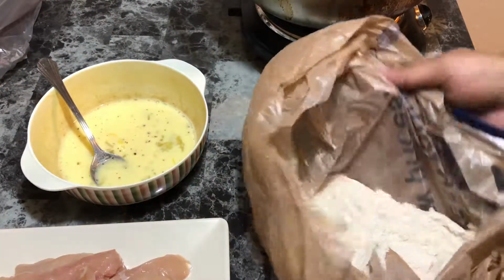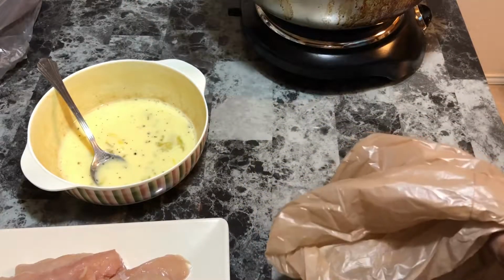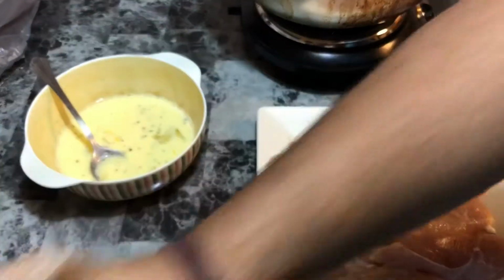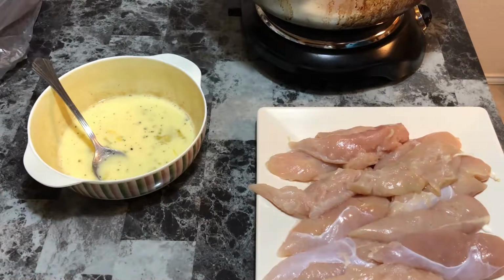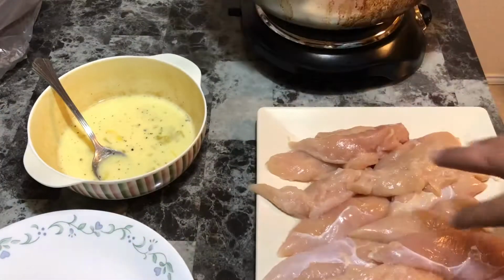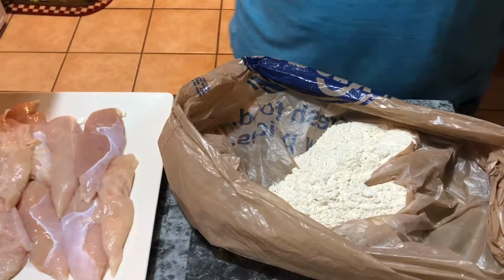So I'm gonna move this away. You have seen this flour is just mixed with 2 tablespoons of salt. I'm gonna bring this here. I'm gonna bring one more plate and then show you how I'm doing it. Okay, so I'm gonna be making batches of 4 because I don't want too much in my oil, and my oil is heating up really nice. So I'm just gonna put 4 in first, and then we do the rest of it and show you how to do it. These are nice and washed.